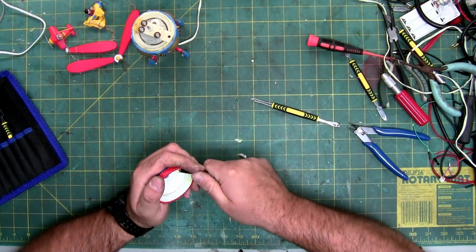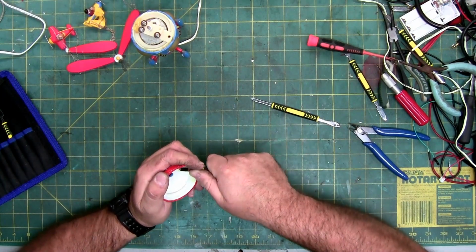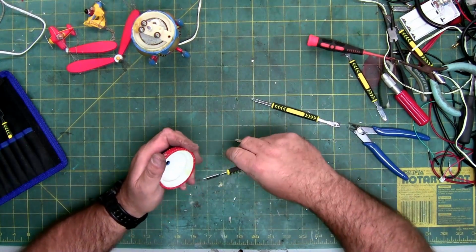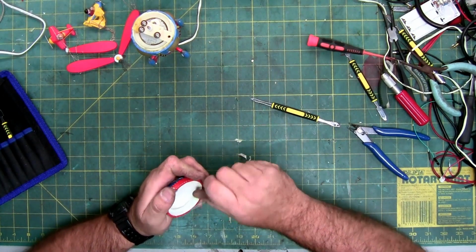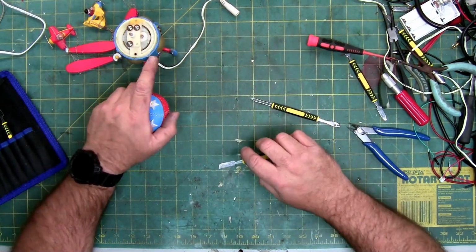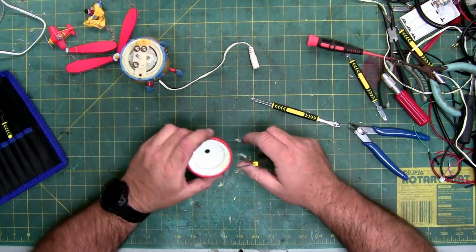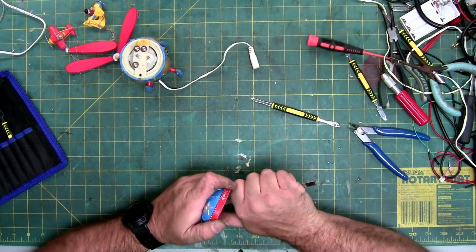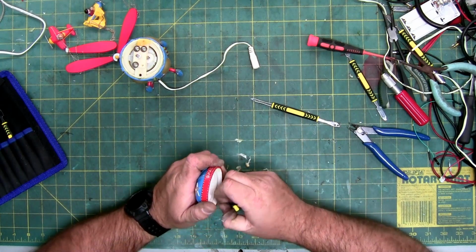Now on this, it's just the gear came out due to the fact that the shaft was pulled out. But that synchronous motor is the original, and synchronous motors do wear out. They do break, and eventually it'll have to be opened back up. And I want to make sure that this can be opened. So either the synchronous motor will break, that 14 tooth will break, or this one will break, which is kind of nice that they have a little nut on it, so you can unscrew the nut and replace the gear. It's not pressed on, which is actually kind of interesting. A replacement one may be pressed on because the synchronous motors, they're getting rid of a lot of old styles.